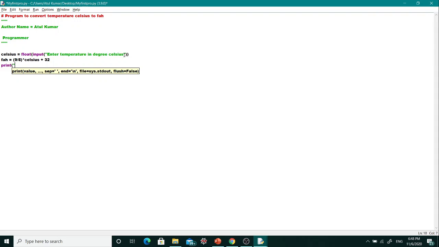So firstly, the converted temperature in Fahrenheit is, and it is stored in the variable FAH. So this one is all about converting temperature from Celsius to Fahrenheit.